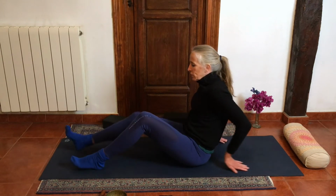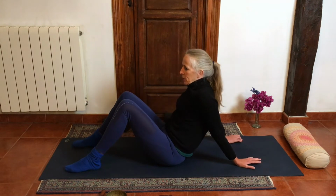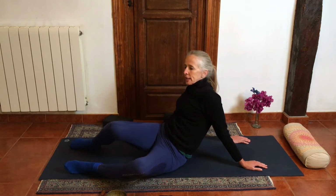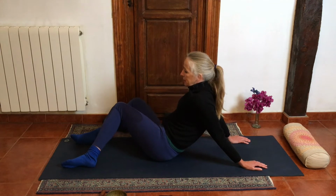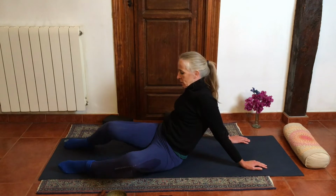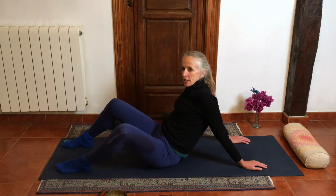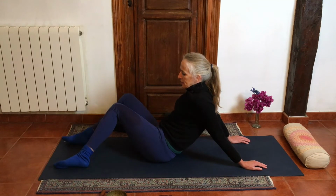Okay, so now bend your knees, and we're going to do the windscreen wiper, which you haven't done for a while. Bend your knees, your arms behind you, and then just very slowly allow the legs to fall, the knees to fall from one side to the other. Remember, the important thing here is slowly. It's not a dynamic class. It's a very slow movement from side to side. Yeah, just relaxing.